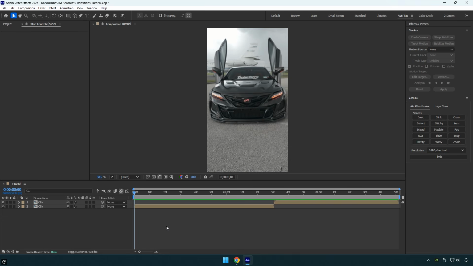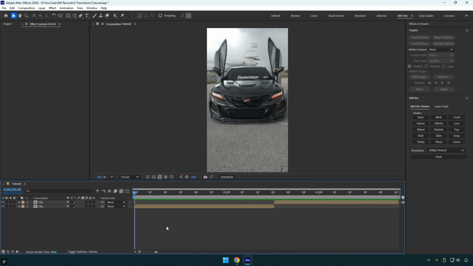The fourth transition is called the Luma Fade, and you can create it using 2 different effects. You can use the gradient wipe effect, which I use most of the time and have already covered in several tutorials, or you can use the Luma key effect. Both work in a very similar way, so it depends on your personal preference.